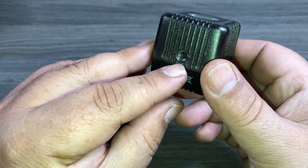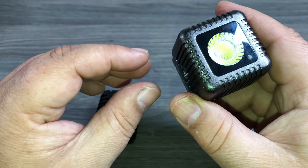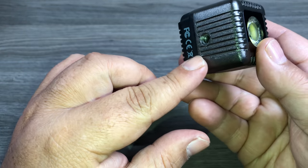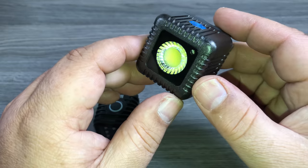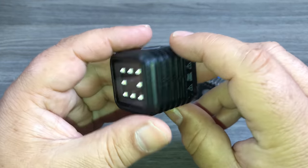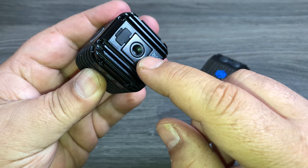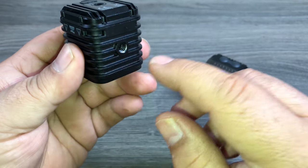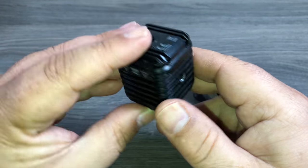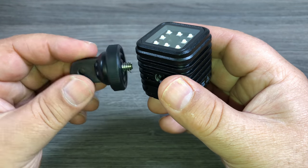When it comes to mounting the lights, the Lume Cube has a single quarter-inch tripod thread at the bottom, so you will need to purchase a GoPro mount if you want to mount it into the GoPro ecosystem, or it will mount on any tripod with that quarter-inch thread. That basically is the only way to mount the Lume Cube. The Litra Torch is pretty smart the way they've got their setup — at the back of it they have a quarter-inch tripod, but they also have a second one on the bottom, so that comes in really handy if you need to mount it upside down underneath something. You have the choice on which way it's going to be angled, and they already include a GoPro adapter.